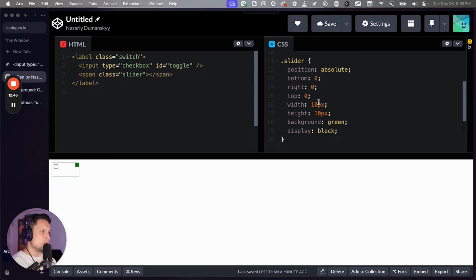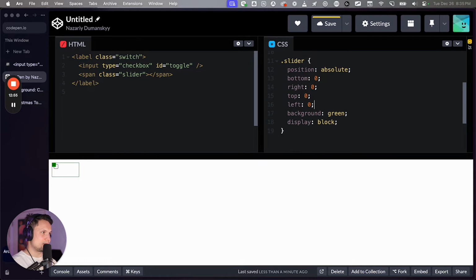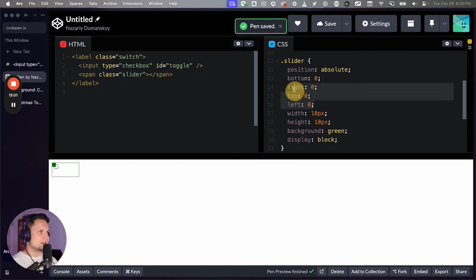We remove this whole, check this out. Now let's go ahead and add this left 0 as well. And watch this. Now this is really cool. I'm going to remove this width and height now. Boom. That's cool, right? So what I just did is bottom 0, right 0, top 0, left 0.